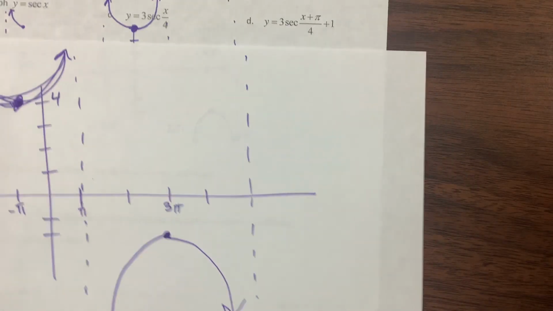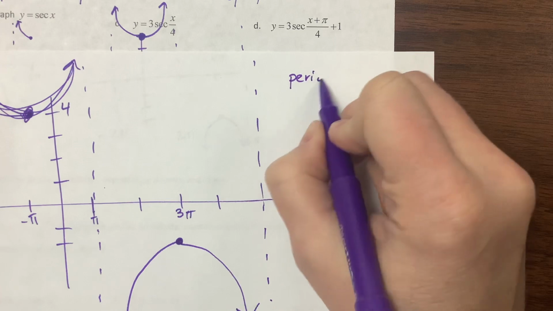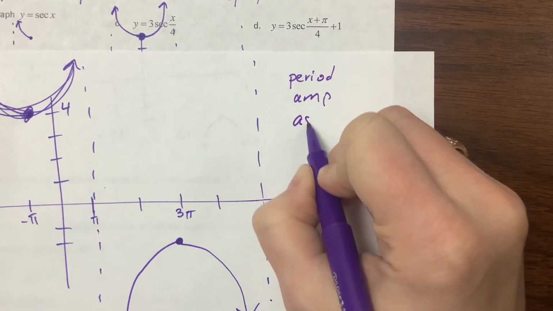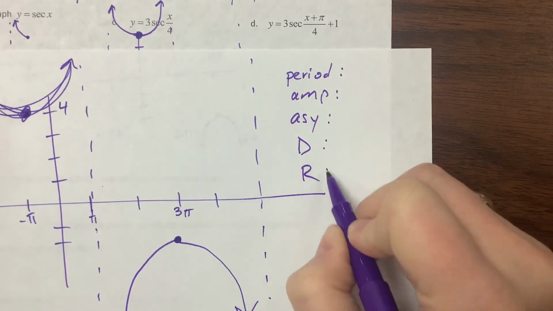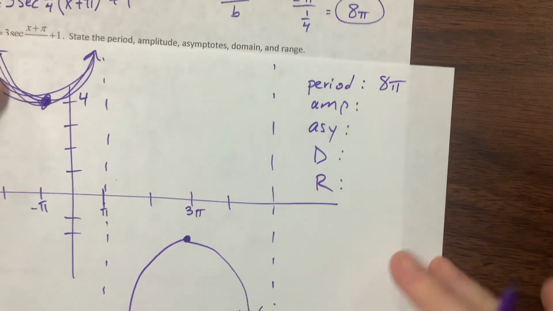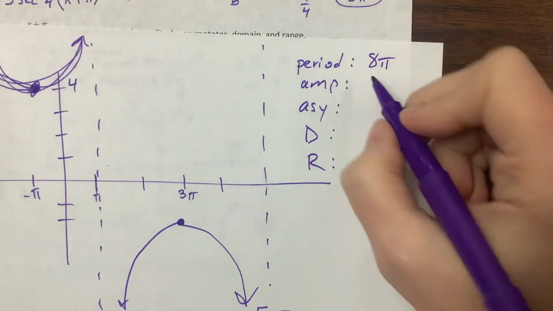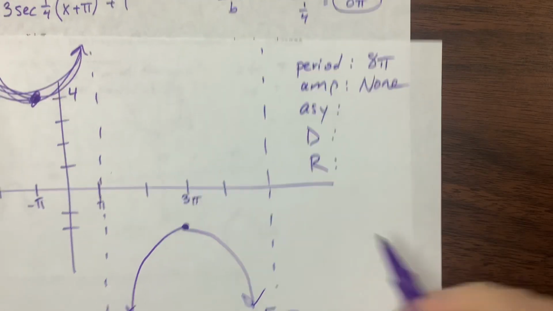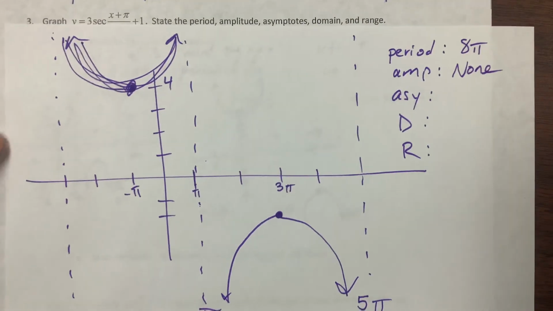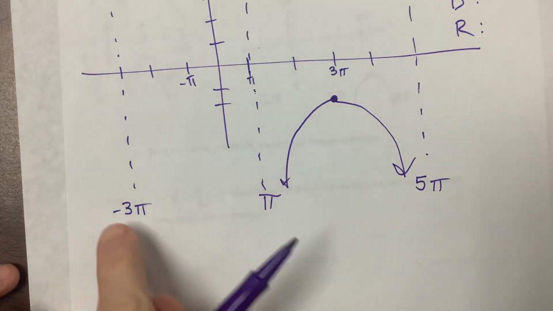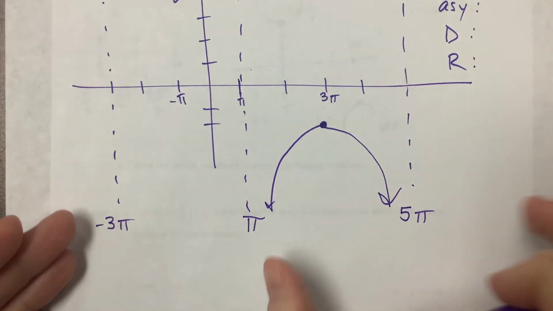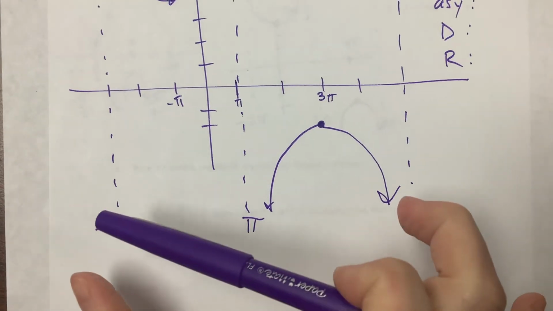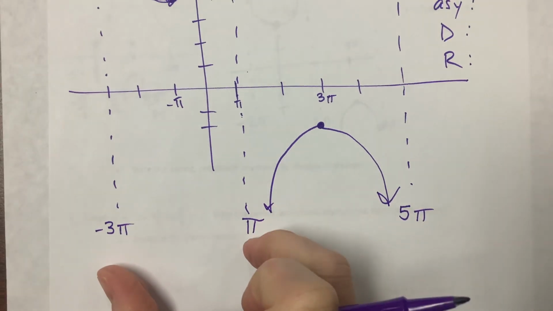So now I'm always going to ask the period, the amplitude, the asymptotes, the domain, and the range. I'm always going to ask those. So the period we had said before was 8 pi. Remember how we've got that up at the top of the paper? The amplitude, this is secant. It has no amplitude, but you need to tell me that you know that it doesn't. And now when it comes to the asymptotes, if we look at this, they're 4 pi units apart. Okay, and so this is only one period of it, but it's going to repeat. But notice, the period is 8 pi, but the asymptotes split the whole period.